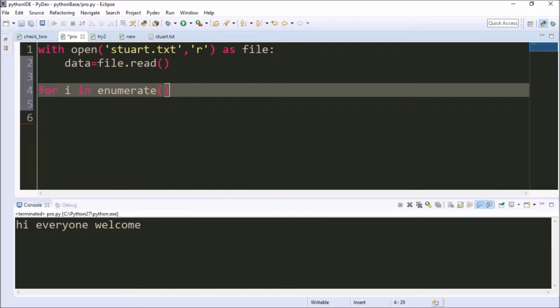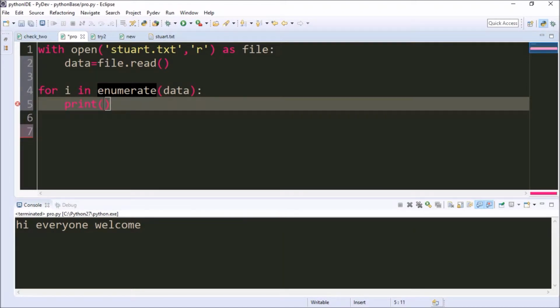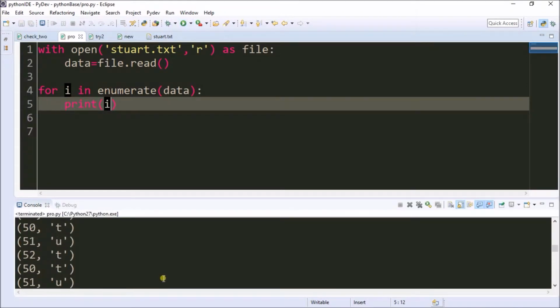Enumerate of data, print i. Now each and every character will be printed here along with the address value. If we want the address value for each character, we can do the enumerate operation. With the help of the enumerate operation, we are able to get the iteration. We are able to get the address value for each character.